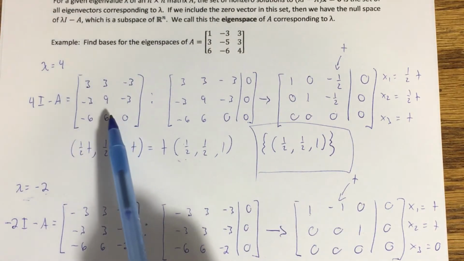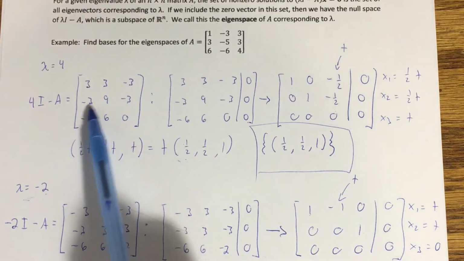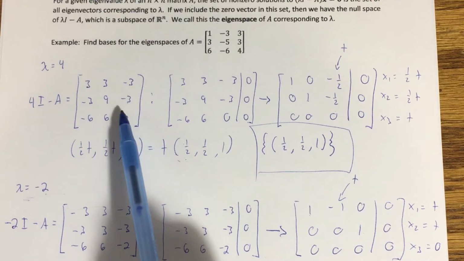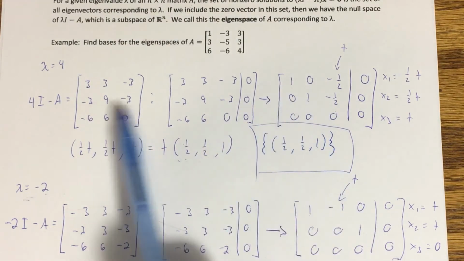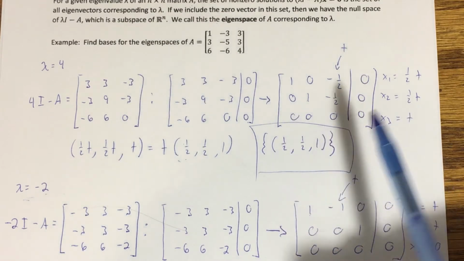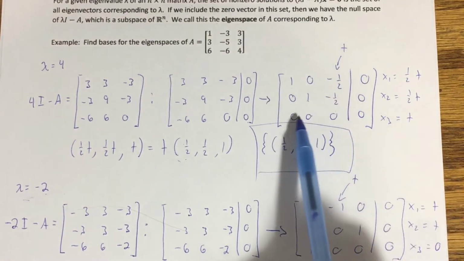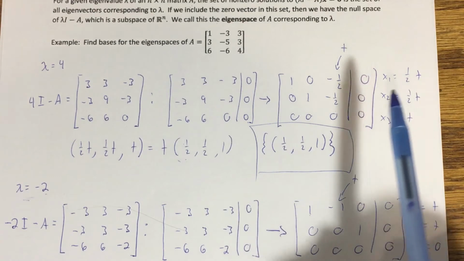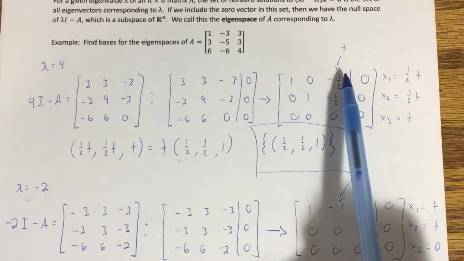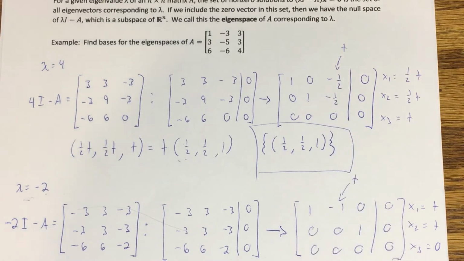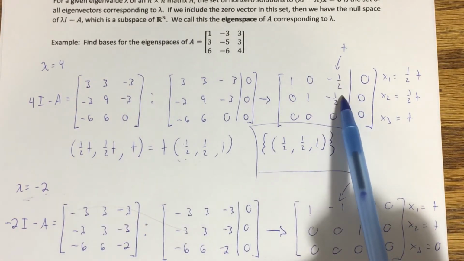One of the consequences of that is that when you perform Gauss-Jordan on this matrix, it should not look like the identity matrix, which is not what we have here. If it's not going to be the identity matrix, then it has to have a row of zeros. So that's an expectation we have. It's also important because this row of zeros implies that we have at least one free variable in this system, which we have here.